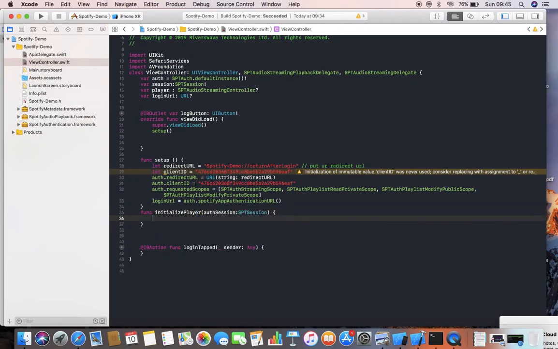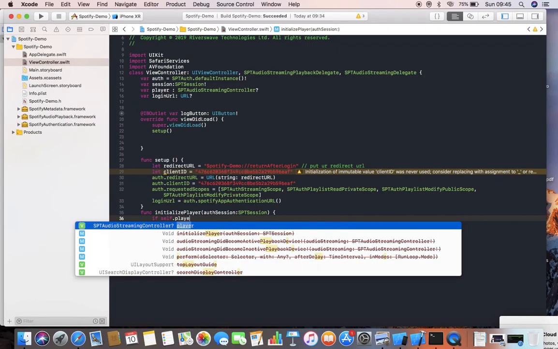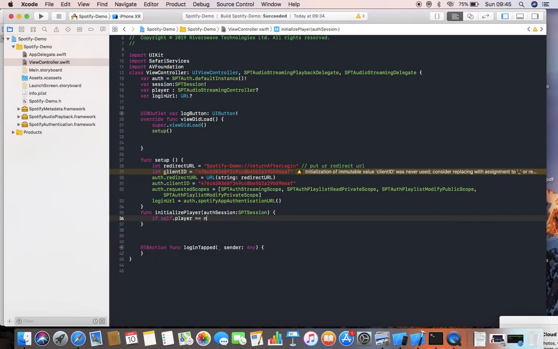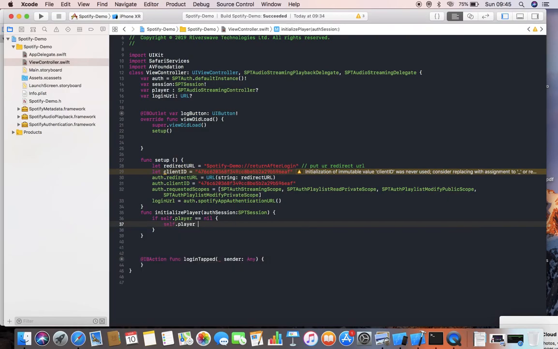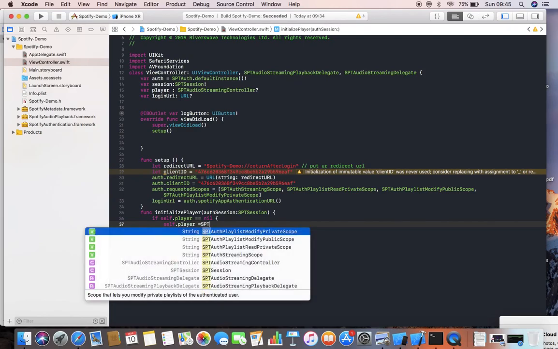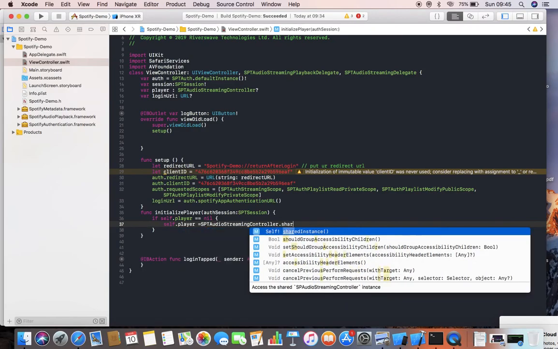Inside this, I'm giving here a self player, I'm not going to customize anything else, just introducing a self player, so that it will check whether this player is present or not. Self dot player equal to SPT audio streaming controller dot shared instance.